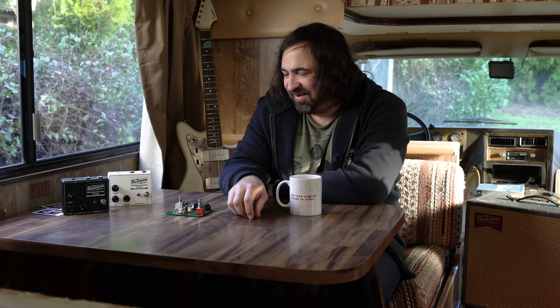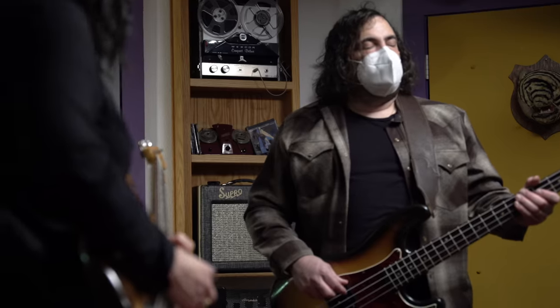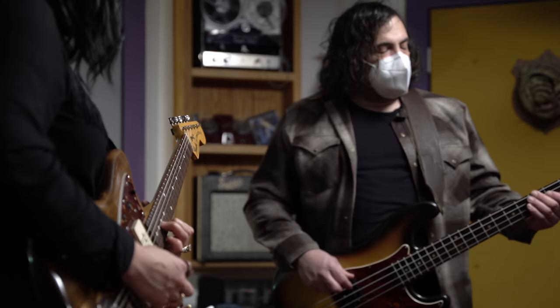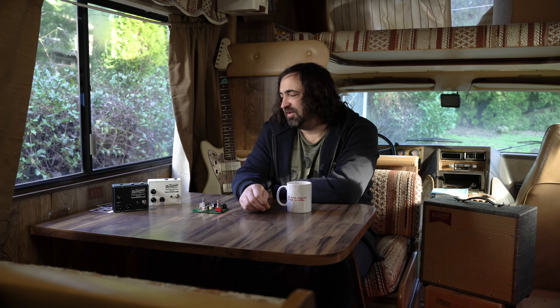Pretty obvious, but one of the problems people always have with Germanium fuzzes and fuzzes in general is they don't take other pedals before them very well. They'll sound harsh or fizzy or do unexpected things. And I wanted to take that variable out because my whole goal is to get this thing to sound consistent.